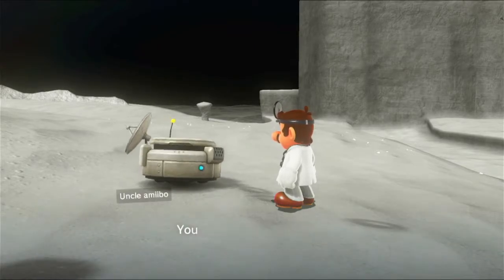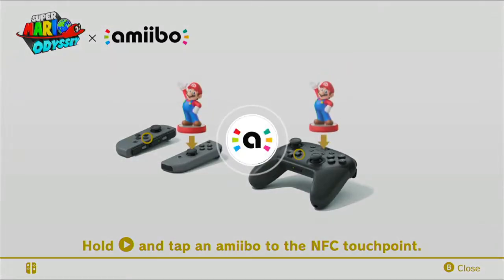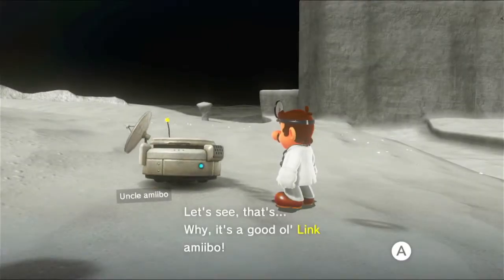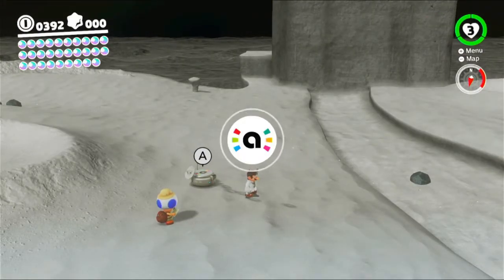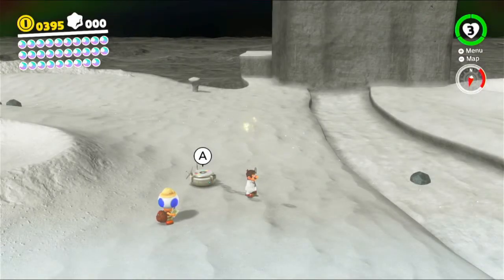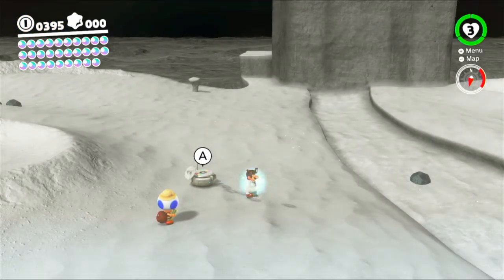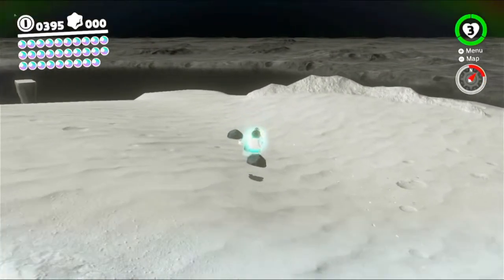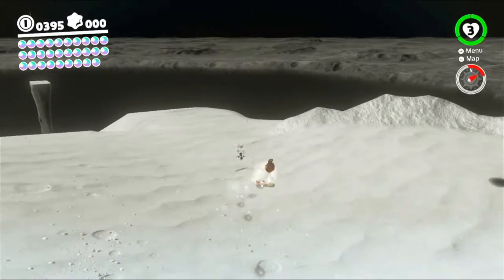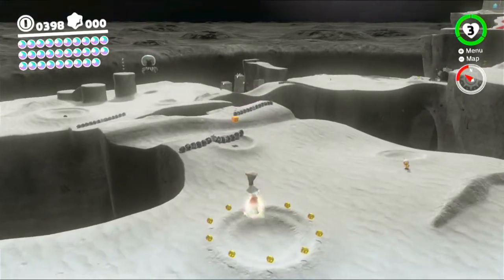Oh, I wonder if... Hang on. I'm just wondering something. So if I tap now, this one gives me coin. And this one gives me invincibility. Not that it's gonna really help that much. That was the Mario one, by the way. I guess there's invincibility in this game that I didn't know about, but this is cool.